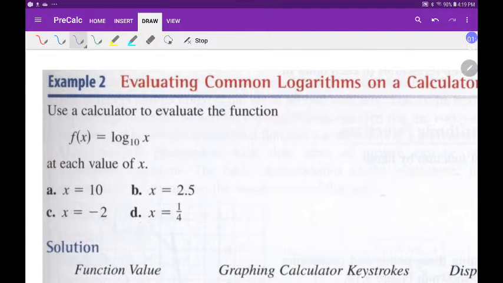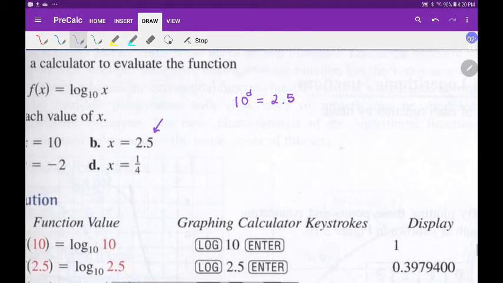Then let's see here. What's next? We say, what happens if I want 2.5? Well, I have a 10. I'm supposed to, well, I shouldn't use x, should I? Let's see. I have to raise 10 to something. What should I call it? The exponent. I don't want to use e. I don't want to use base either. I'll say d. 10 to the d is equal to 2.5. Well, I know it's not going to be 0 because that would make it 1. It's not going to be 1 because that would make it 10. So somewhere between 0 and 1. And here's where I like to have a calculator because I couldn't figure that out without a calculator. Anyway, there it is.